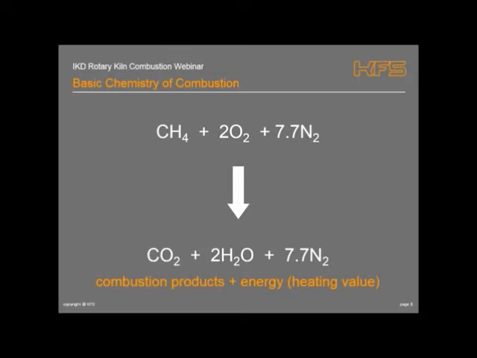If I simplify the basic chemistry of combustion to a hydrocarbon, the simplest hydrocarbon is methane, which most of you will be aware is CH4. Once you know the fuel, you can derive how much oxygen is required to convert the carbon to CO2 and the hydrogen to water, which is in its gaseous state as vapor. Obviously the oxygen comes mixed as part of air with some nitrogen, and that's carried through. So there's conservation of mass: there's one carbon in the feed, four hydrogens in the feed, and four oxygens, two there and two there. So conservation of mass is maintained, and this process is exothermic, releasing energy.